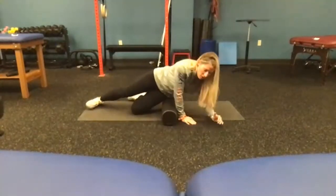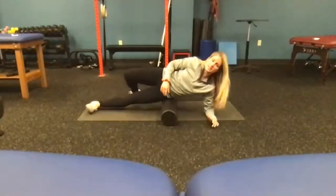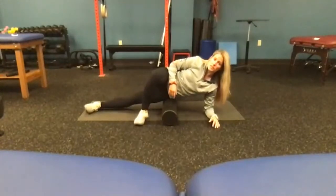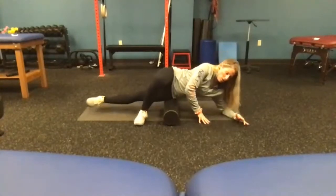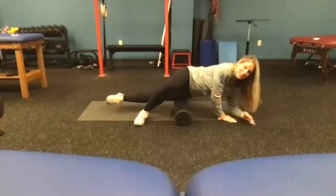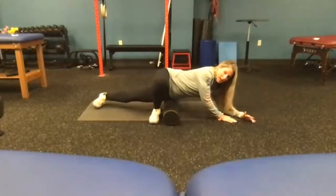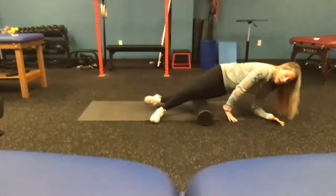Again, coming down onto your forearm, the leg that you are foam rolling stays nice and straight. The other leg comes up and over the top to help you maneuver on the foam roller. Going down from the IT band, which is on the side of your hip right where that big bone is, to the side of your knee, going all the way up and down. You can start off by doing the top a little bit, and then the bottom.